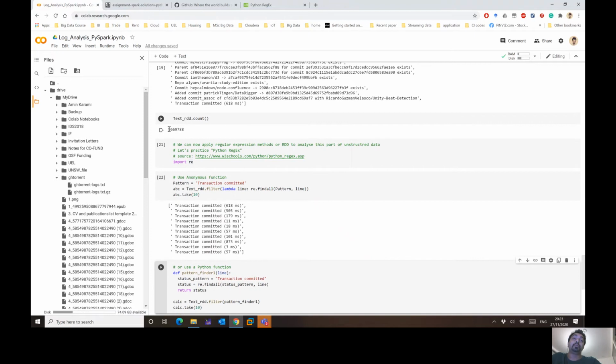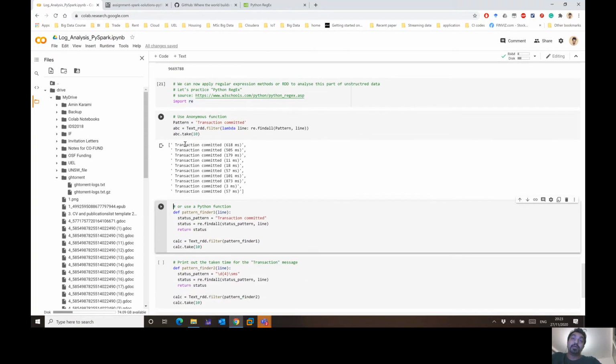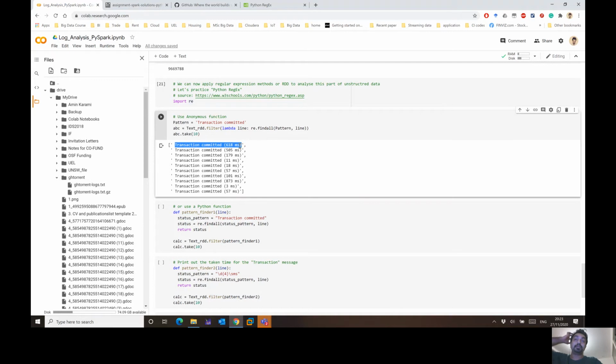Because there are close to 10 million records, and somewhere around 1.13 gigabytes of data. So here, as you can see, I could extract exactly these values, transaction committed and the associated words. And these are the things I want to do.